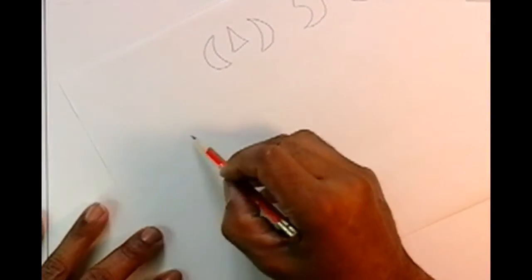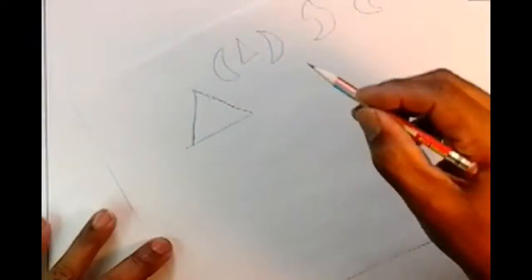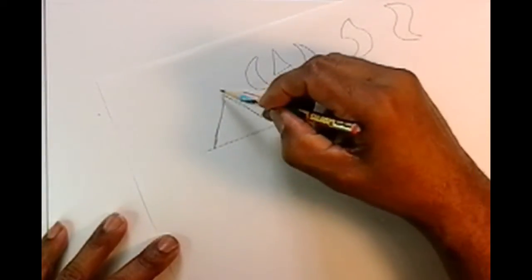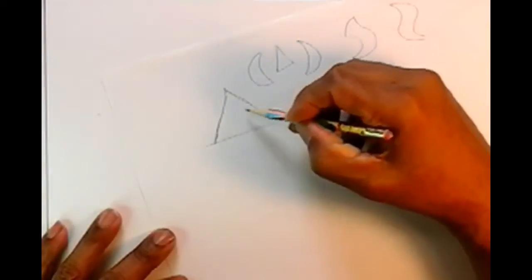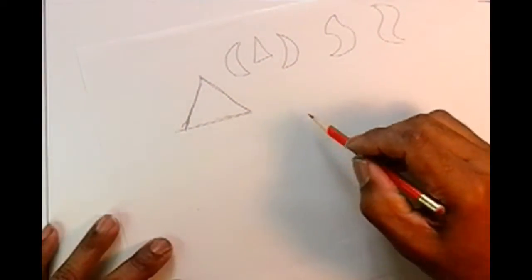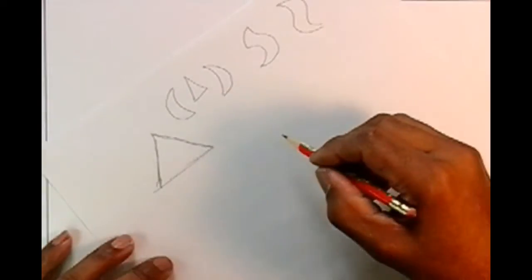So the second thing you want to know is fire usually runs at a triangle, meaning the center of the fire is always going to be higher than your edges of the fire. So whenever you draw a fire shape, always keep a triangle in mind. So with that said, let's do this.